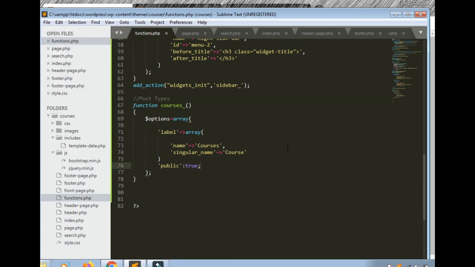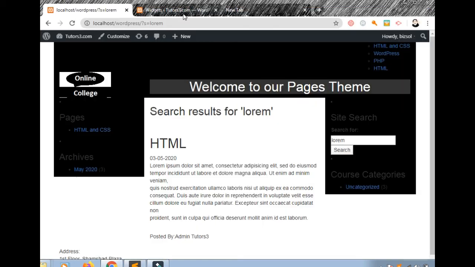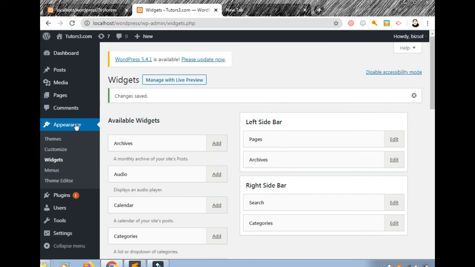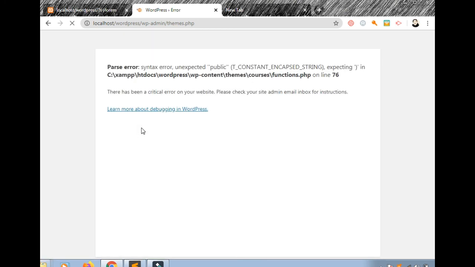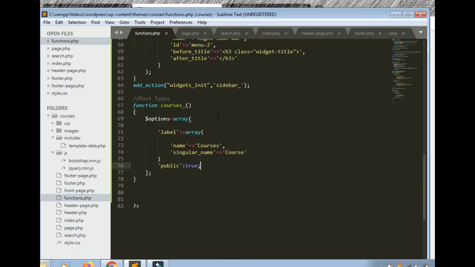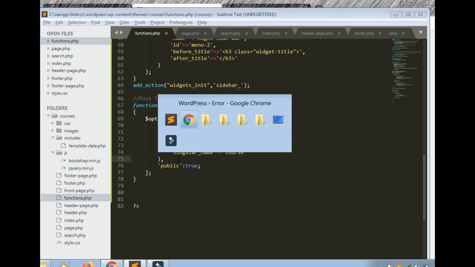This is the name shown in the admin bar. Let's see. I go here and I press appearance. Line 76 functions.php, there is a problem at 76. This comma is the problem.